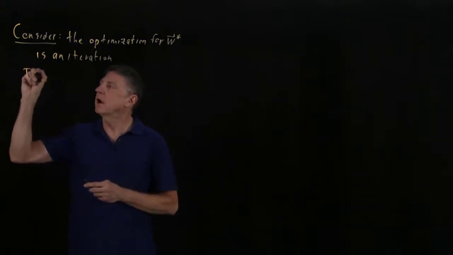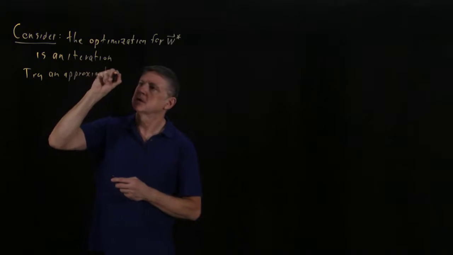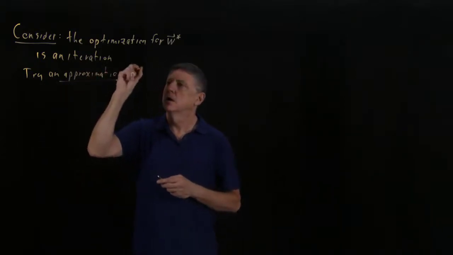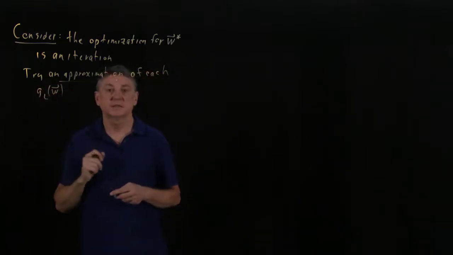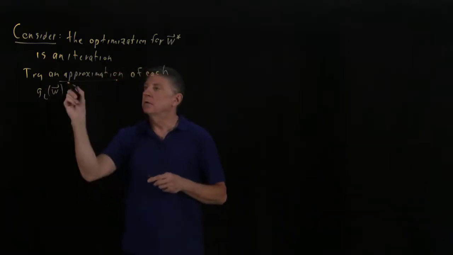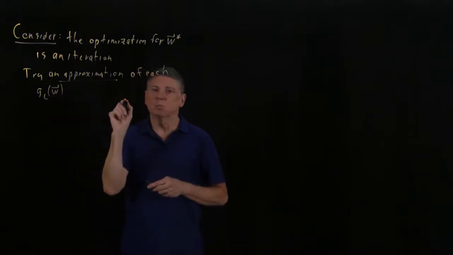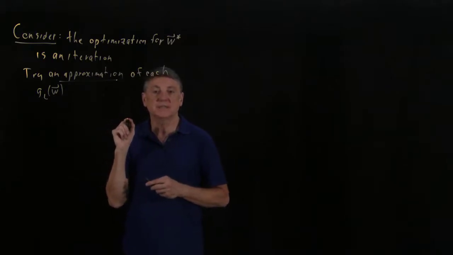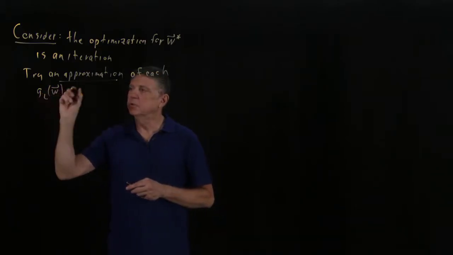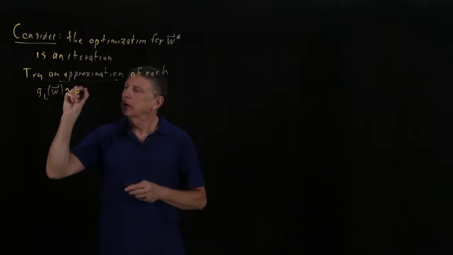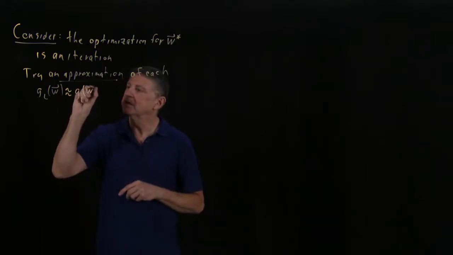So we can try an approximation of each of these model functions that has the same vector argument. So what I'm saying is that we could approximate this, and one of the ways that we could do it is we could use a truncated Taylor series. So we could say that this value is approximately, let's take this and expand it around some fixed value. So let's say it's some W0.